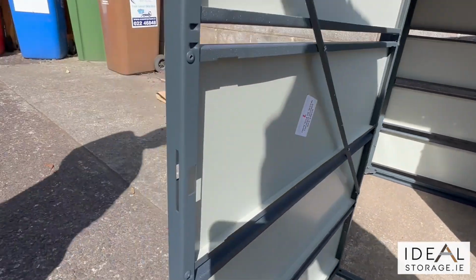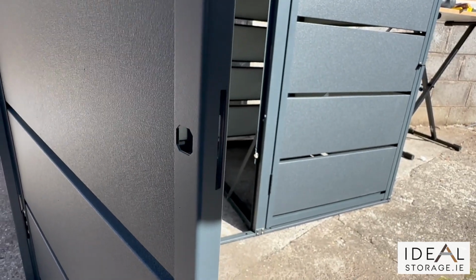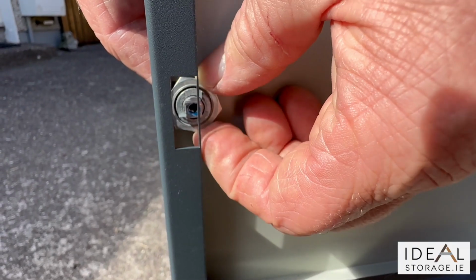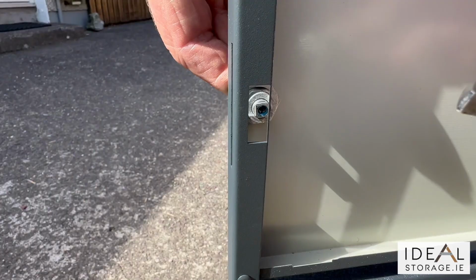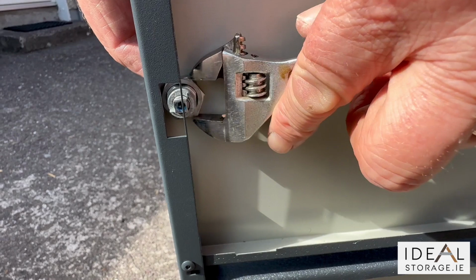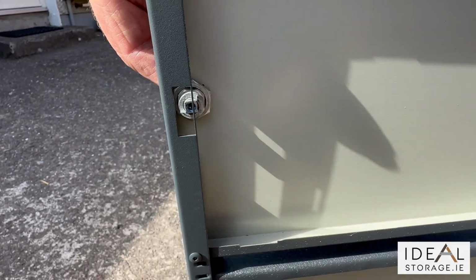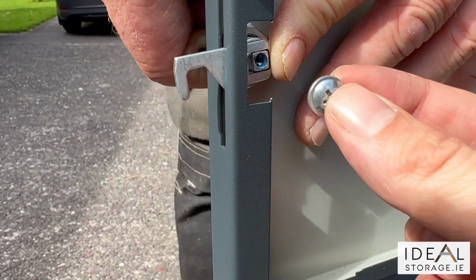It's the same story with the front door. Put in the handle first, then put on the lock nut. Give it a tighten with an adjustable wrench. Slide over on the square, the hook, and then put on the screw.